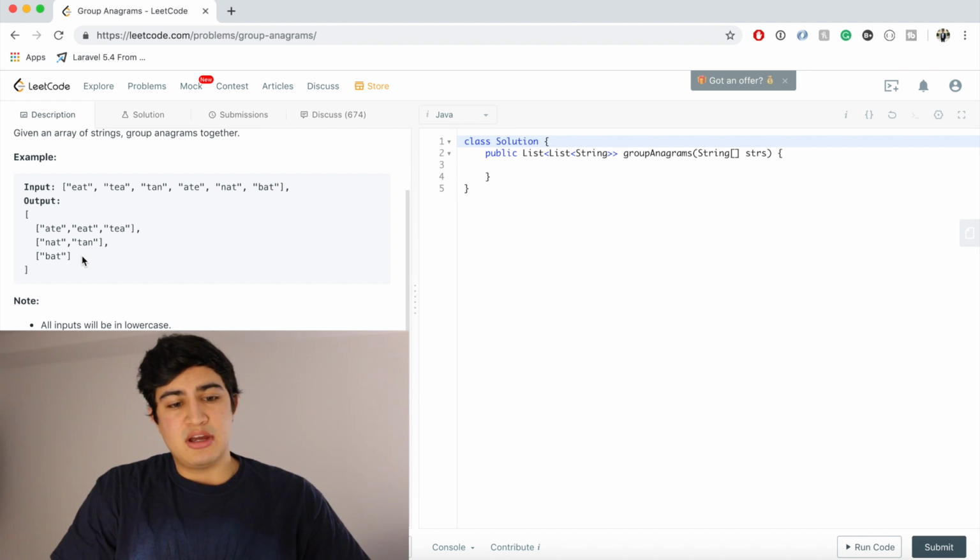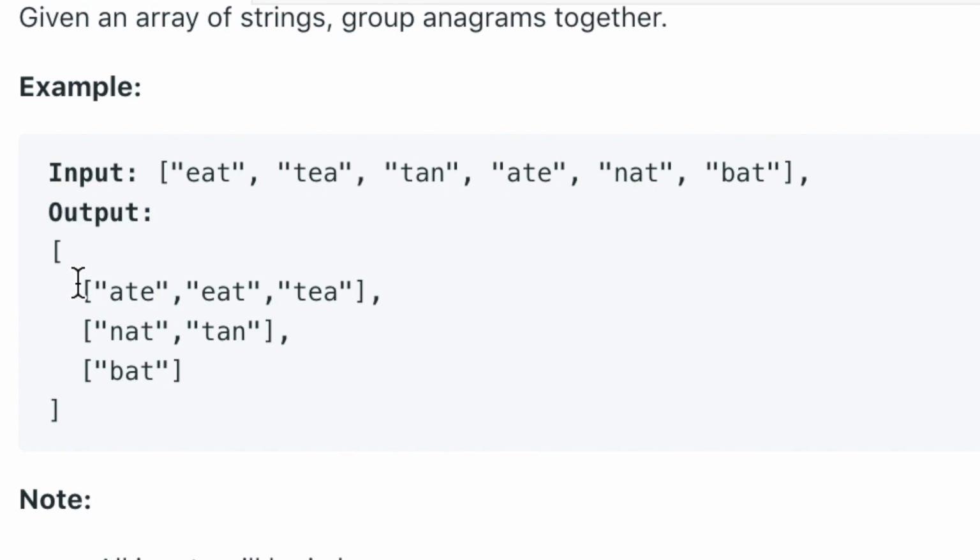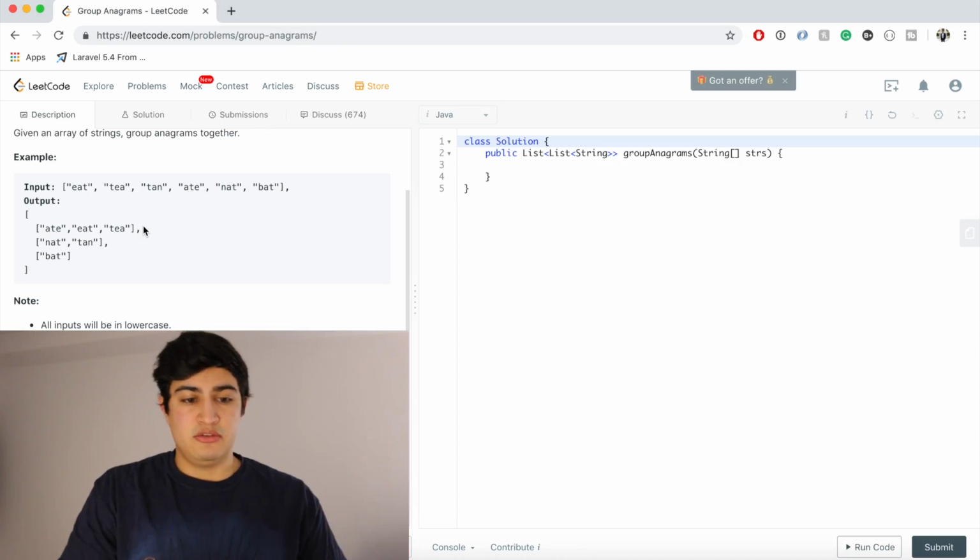And so the real key to this problem, guys, is just realizing that ate, tea, and eat all look the same when they're actually sorted. And so what that tells us is if we can go through all of these words, sort each of the words, and then somehow group those words together if they look the same when they're sorted, we basically solve this problem. So I propose that what we could do for the solution is we can go through all these words, sort each of the words, and then somehow keep track of, okay, this sorted word maps to this group of words. So in this case, A, E, T would be the sorted version for each of these words.